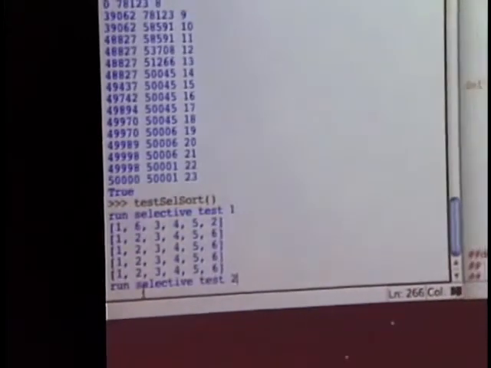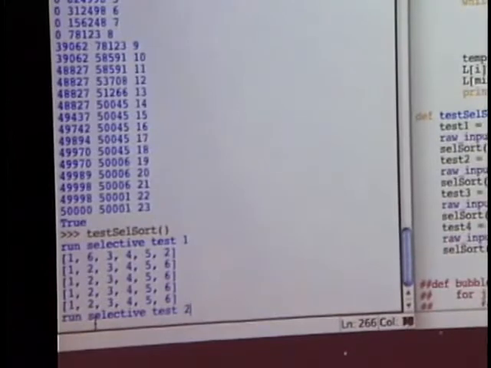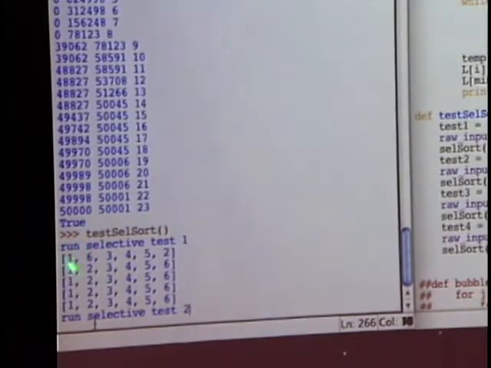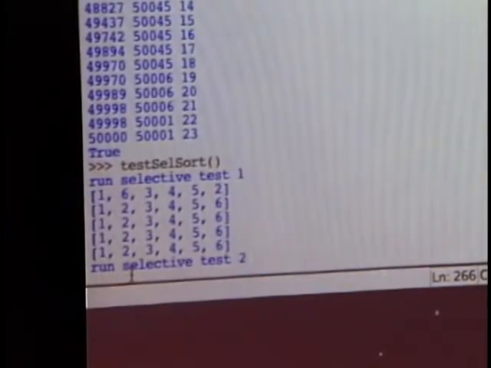Okay? Notice where I am here. Notice what happened in this case. At the end of the first round, I've got the smallest element at the front. At the end of the second round, I've got the smallest 2 elements at the front. In fact, I've got all of them sorted out. And it actually runs through the loop multiple times, making sure that it's in the right form.